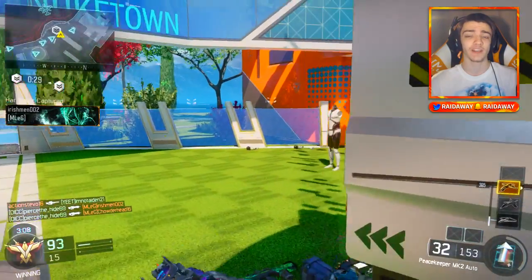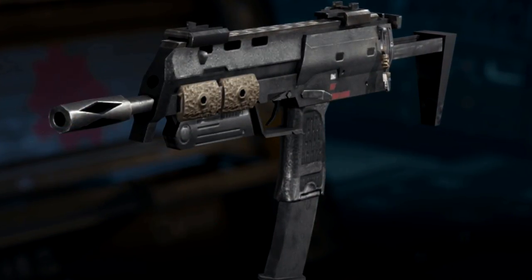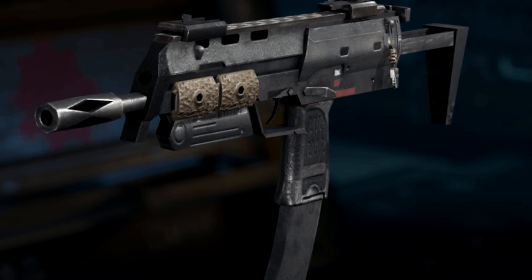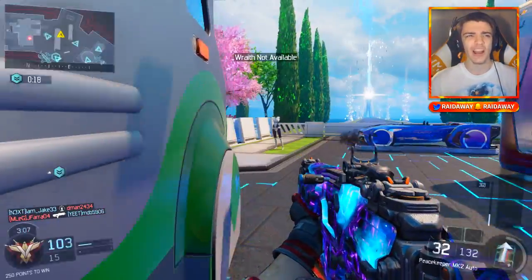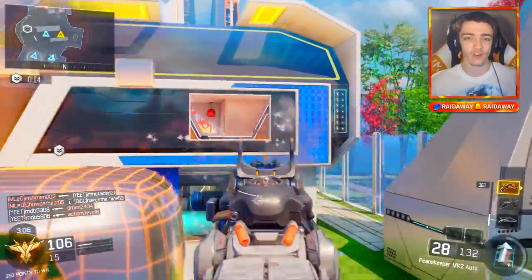But moving on to the next one here, we have, of course, the MP7. Now, the MP7, you guys should know this weapon. It is a submachine gun, and a lot of people think that the MP7 is sort of like the Pharaoh for some odd reason. It's super weird. People always come up with these theories.